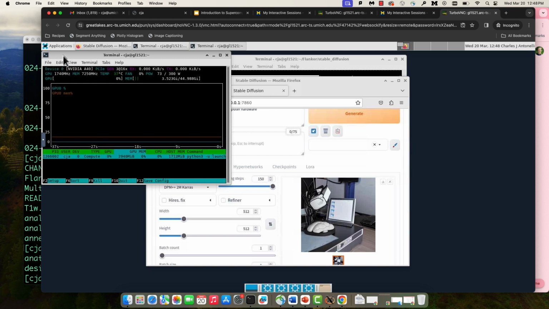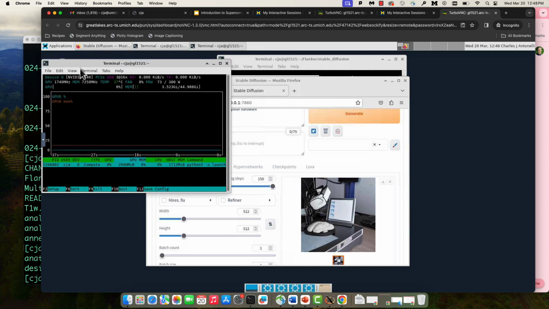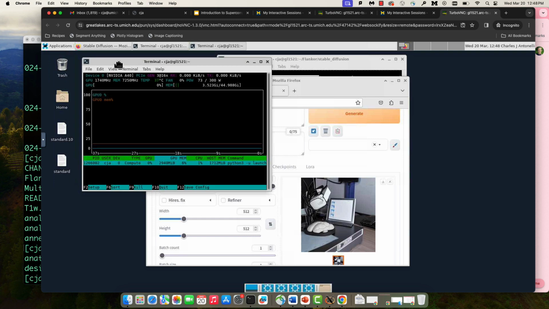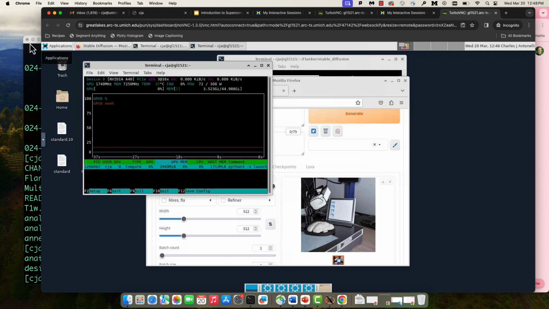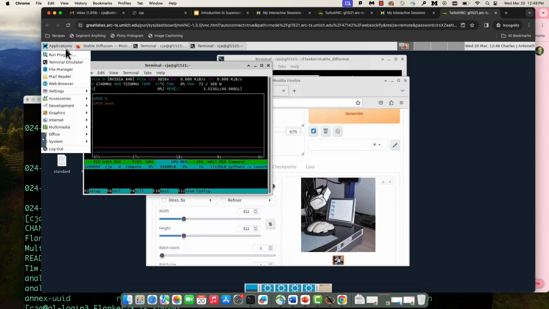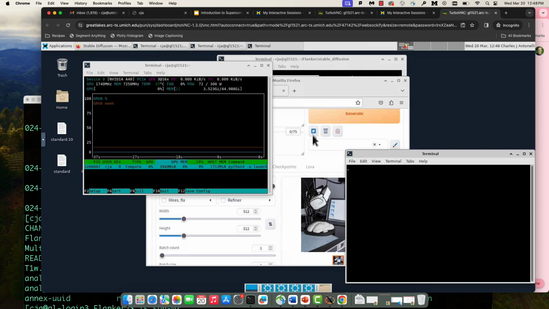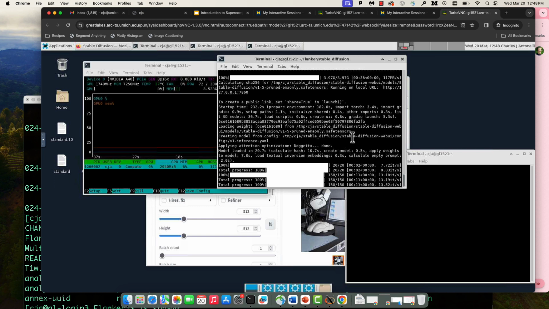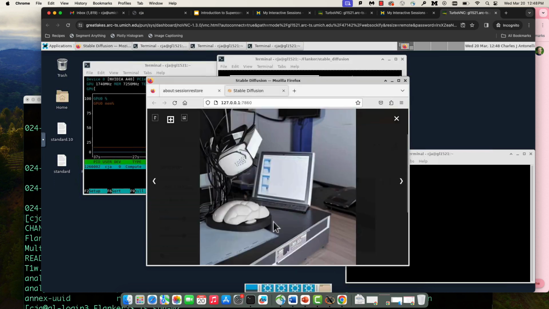When you are in your desktop, the first thing you'll want to do is start up a terminal. If you go under Applications, Terminal Emulator, you'll start up a terminal. And then at this point, you'll want to cd into the directory that's on the slide and type that command, run.sh. As I said, I've already done this. What it will do is create a whole bunch of stuff and then pop up this window.